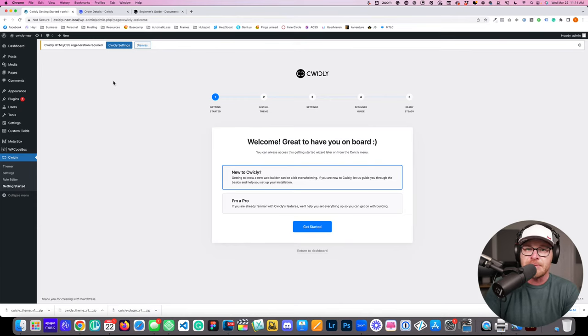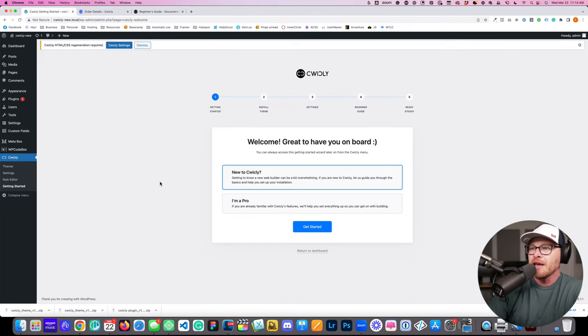And in all fairness to these builders and to Cwicly, to everything that we're going to be taking a first impressions look at, I'm not studying the documentation ahead of time. There may be things that, hey, that's covered in the documentation. You're a moron. I'm not reading the documentation. We're just seeing how intuitive it is, right? How can I get started? I have over 20 years of experience doing this stuff, so it's not like I'm a beginner trying to figure this out. Most things should be hopefully fairly intuitive. And I get it. If we do something wrong that is covered in the documentation, like I said, this is not a review. It's just first impressions.